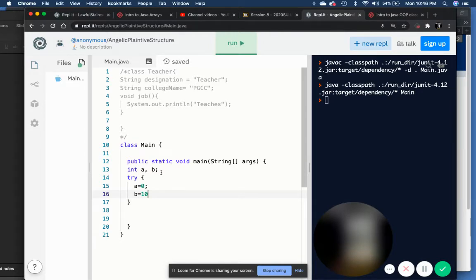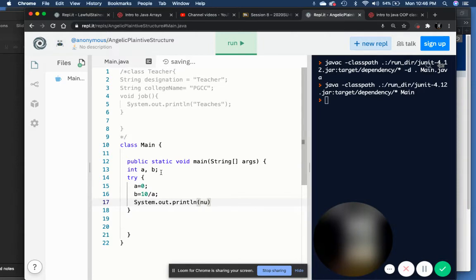and instead of saying b equals 10, let's say b equals 10 divided by a, meaning that we're dividing 10 by 0. Now, as you know, if you even put this in your calculator, you get an error. So basically, you're saying, check this part out for us in case this happens.